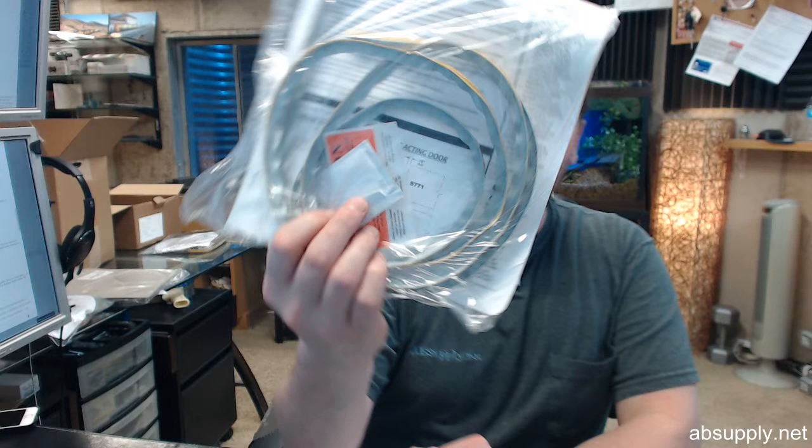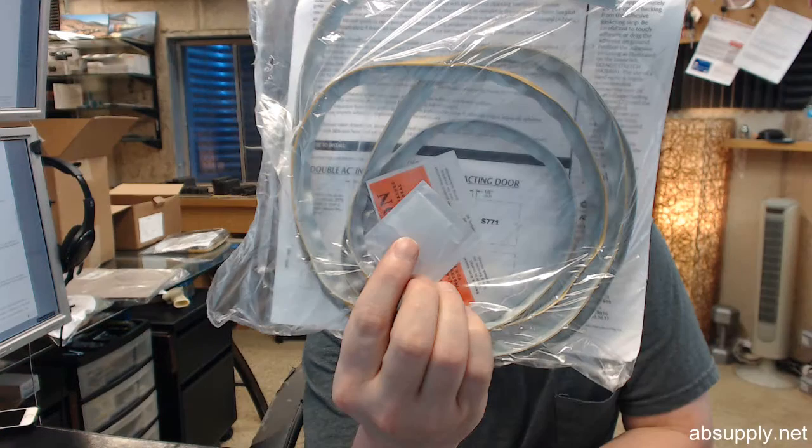Before installing, thoroughly clean the frame with the enclosed cleansing towelette. It is so crucial that what you are installing this to is clean and completely free of dirt, debris, oil. If it's been recently painted or stained, all that has to be cured at least a week. They include like a wet nap. Okay, they include that. It's that crucial. The frame's got to be completely clean.